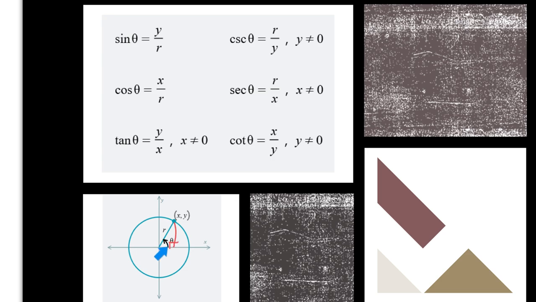You have this angle theta here. This is our radius, and we have this as our x value. This is our y value. And you can do SOHCAHTOA, which is where you get all of these values. Just remember, you can't divide by 0. That's why you would have asymptotes at those places when we graph those. But we're going to be focused on using these for these next examples.